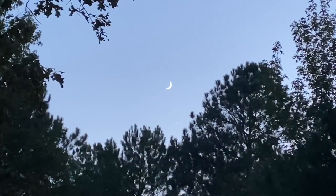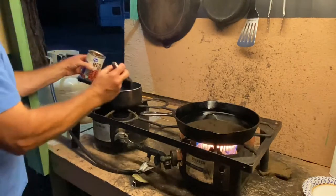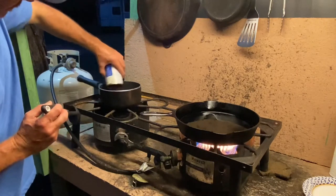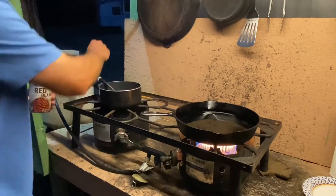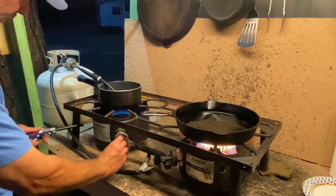I know we're cooking, but I had to get a beautiful shot of that crescent moon right here hanging above us on camp — beautiful evening, still kind of mild but good days are coming. While that grease is heating up we're going to put us some red beans in. They're more or less like pinto beans — they call them red beans, but anyway they're good. Light these babies up and put them on a low simmer.